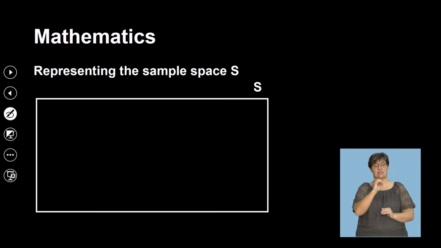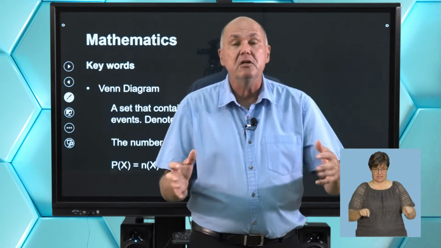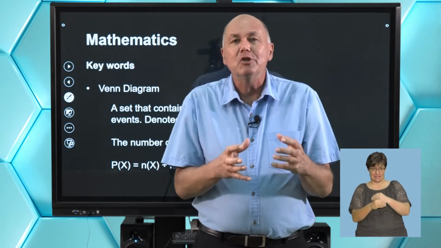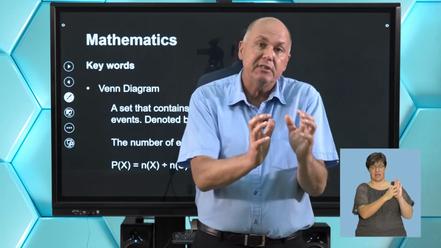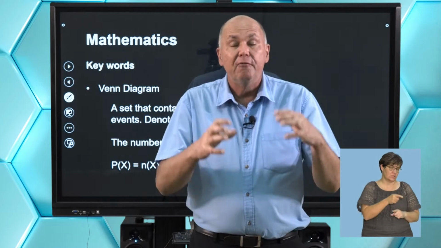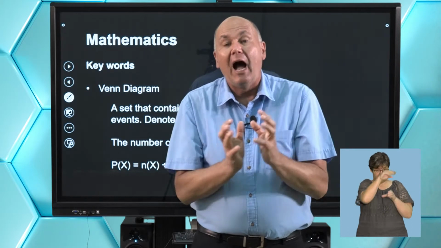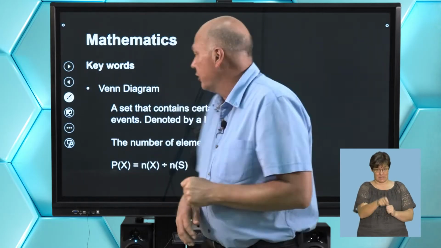Representing the sample space, we do it in a space like this, where we use a rectangle, and we're going to call it S. Now, within that sample space, we can put in certain other sets, smaller components. We refer to these shapes as Venn diagrams. They can be sets that limit a certain condition that we want to investigate or explore. So a Venn diagram goes into the sample space and focuses on our favorable outcomes, or the things that we would like to happen. Let's have a look at the notation.